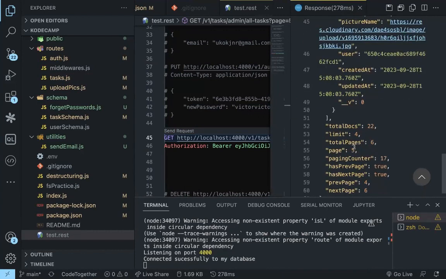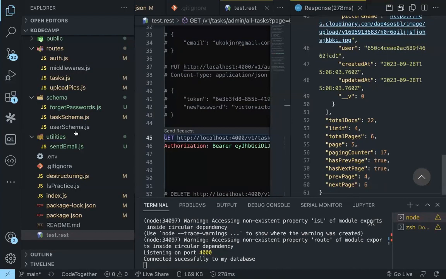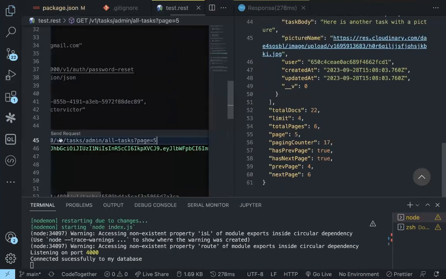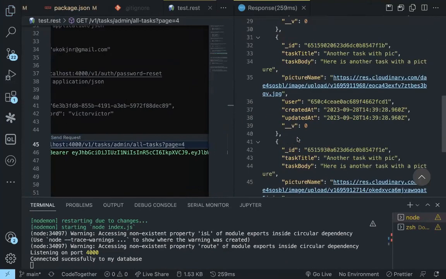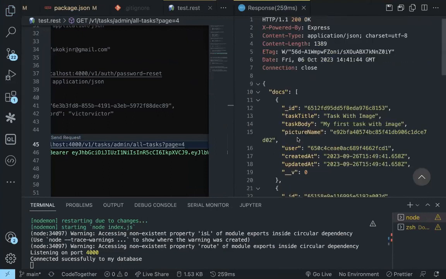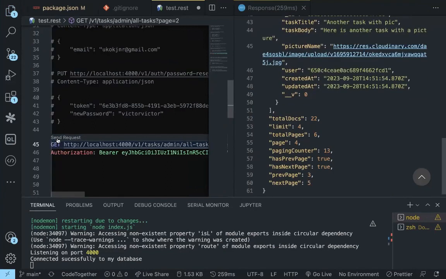If I change this from page 5 to page 4 and make the request again, you see, now it's showing me the data for page 4. I could change this to page 2, and it's going to send me the data for page 2.